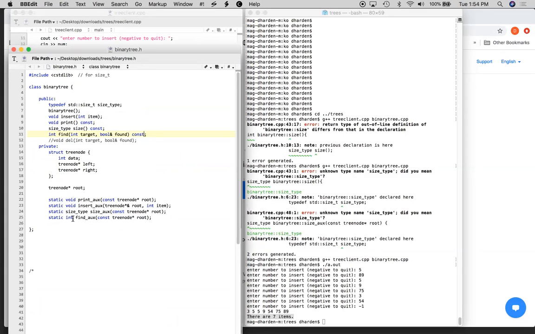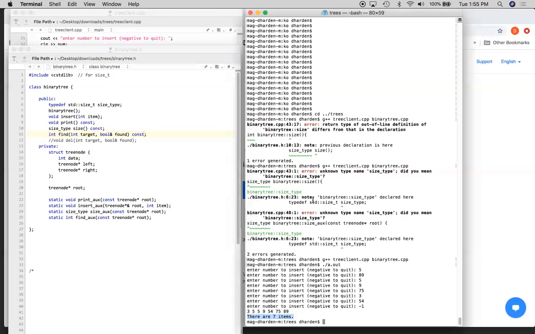Should those be const? I don't see why not necessarily, but here's the deal. Static function, no calling object, right? Oh yeah, of course they can't be. That makes sense to everyone. Because these are static, they're not associated with any particular calling object. So that means that it does not make sense to make them const. That would give you a compiler error.